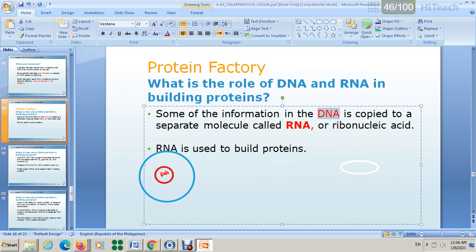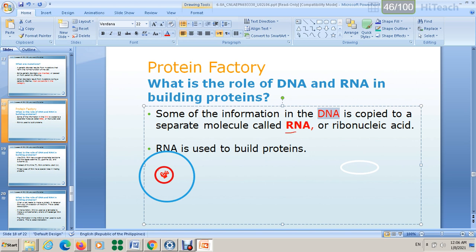And we as human beings have 46 chromosomes, and the chromosomes are found in pairs, homologous chromosomes, just to remind you. The genes on the chromosome carry the information, and this information is used to make a protein. Now we want to know how the DNA gives the instruction to make the protein. Actually, the first thing that happens is the DNA will copy the information onto another new molecule, which is called what? RNA.